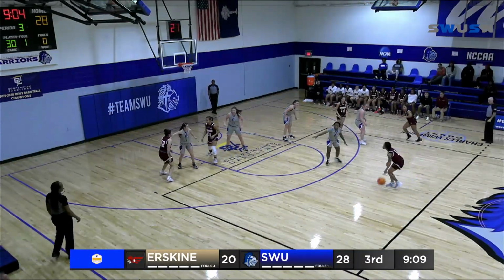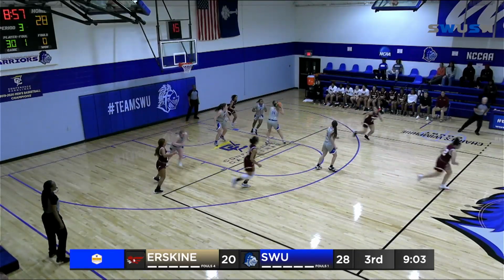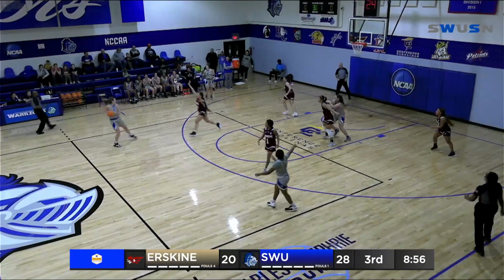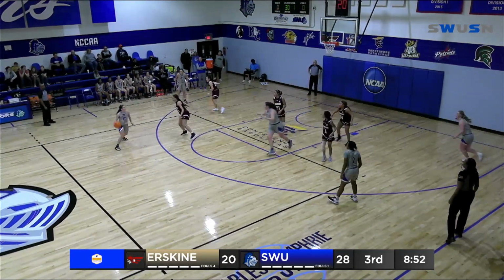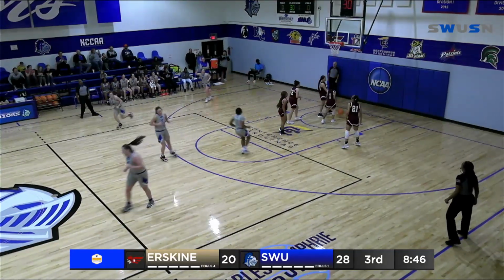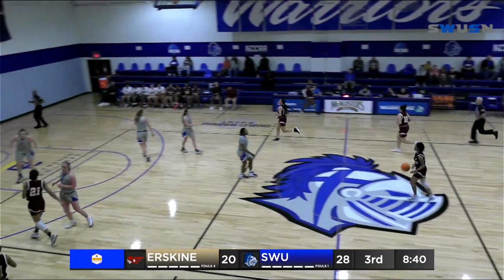So now Cook with it up top. Warriors forced a lot of turnovers in the first half. So that pass goes straight to Glance inside. Barry, who had a couple of threes from the corner in the first half, gives it out, gets it to Newberry, who has it up top. Now go inside to Matt, who will turn around and go up with it and flip it up and in. The Warriors go up by double digits for the first time tonight.